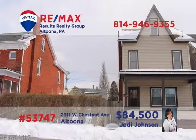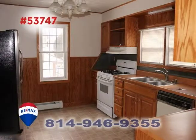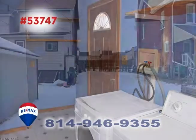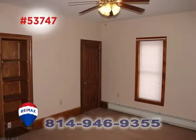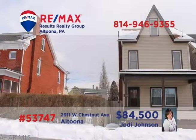Jody Johnson invites you to see this move-in-ready Altoona home with a budget-friendly price. Sunny windows add warmth to the living room. There's a roomy kitchen with long counters and a nearby dining room with a built-in cupboard. You'll find a separate laundry room, a fenced-in yard, and a detached garage. Each of the two bedrooms offers hardwood accents, and the heated attic is great for living or storage space. Contact Jody to see it all.